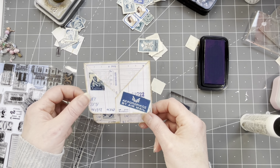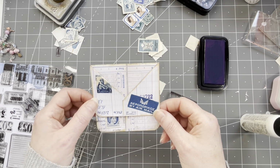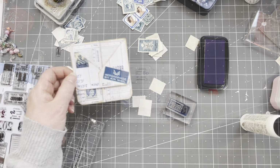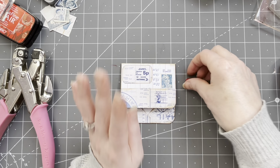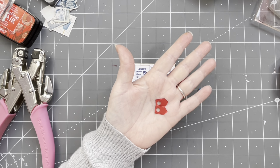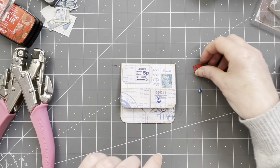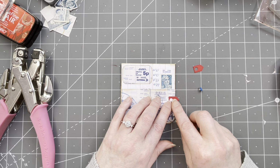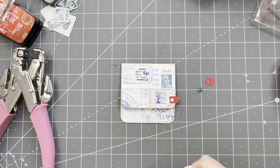Does it need a tab, so that you can sort of flip it over? I think it does. I'm going to add a tab, lovies. I'll be right back. So I want to put on a tab. Speaking of Elizabeth Craft Designs, I've taken out these sort of hole reinforcers, made by Reinforcement Pack 1, also from Elizabeth Craft Designs. I'm gonna have these sticking out here, and also one on the other side, because we need to flip it over, of course.